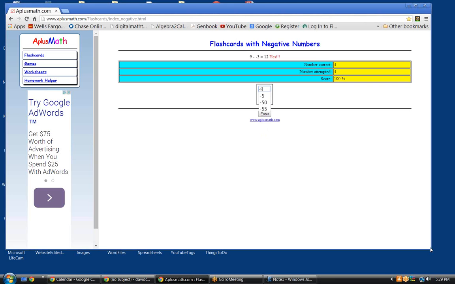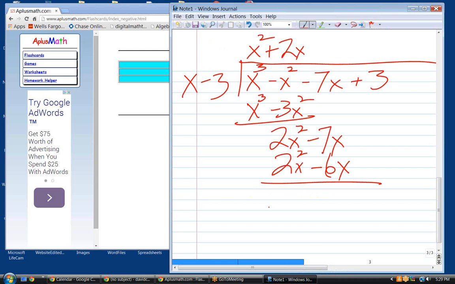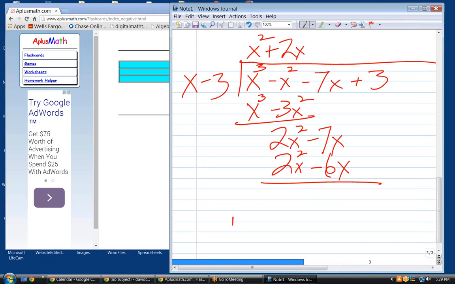That would be negative 5. That would be -9. Right? If you are adding, we have a positive 4 added to a negative 5. That would be -1. When you add a positive to a negative, you always subtract the two numbers to come up with 1, and then you put the sign of the larger number. Well, 5 is larger than 4, so it has a minus sign.